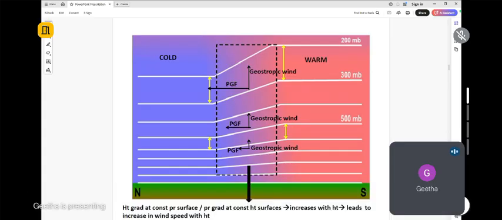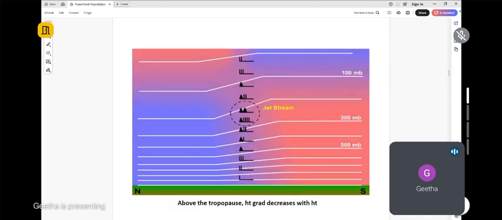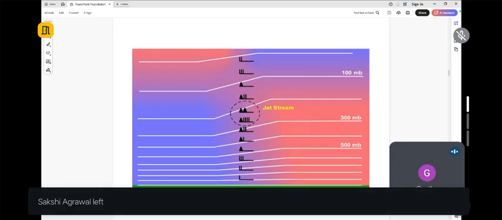Giving rise to an increase in the geostrophic wind speeds with height. This kind of increase leads to very strong wind speeds, of the order of 100 knots or even more, near the tropical, just below the tropical tropopause. Say the tropical tropopause is at the 200 hPa level, maybe 14 or 15 kilometers approximately, let us suppose. Below that, at 12 or 13 kilometers, we can expect this kind of maximum wind speeds.